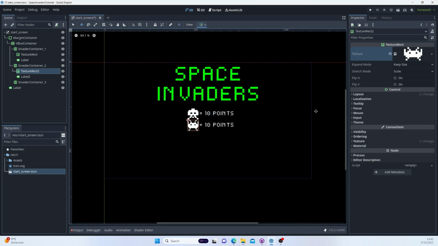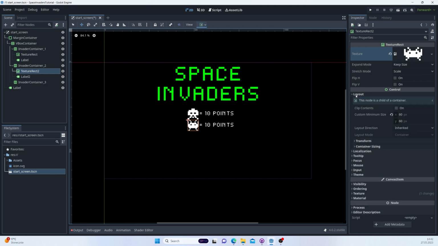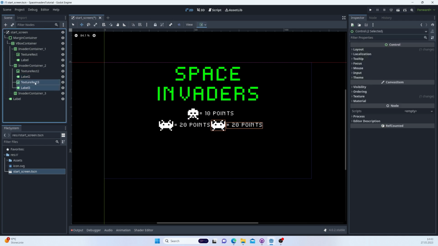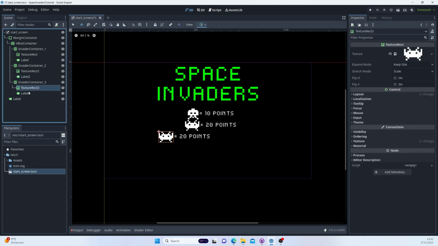Okay, I believe this should have a different custom minimum size because it's a little bit wider. Oh no, it's wider, not higher. So this is like 80, and the points for that is going to be 20, I believe. So let's change that.